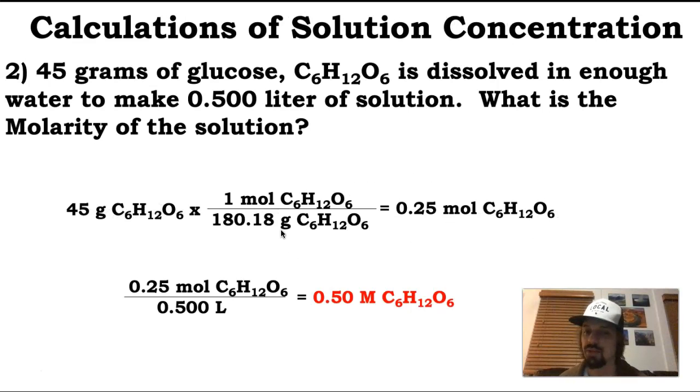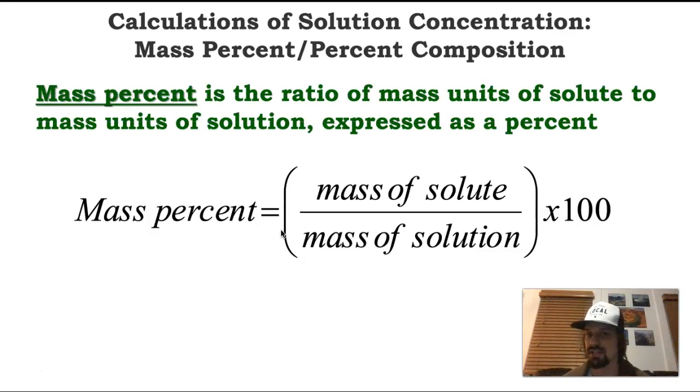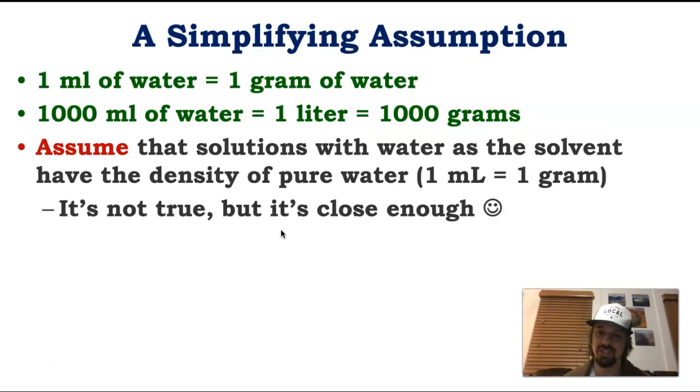So in a chemistry lab, we use molarity. In the general public, you typically use percents. And this is a ratio. How much mass of solute is there per mass of solution? Now for this, to get mass of solution, I would write this down. 1 milliliter of water equals 1 gram. So if you have 1,000 milliliters, that equals 1,000 grams.